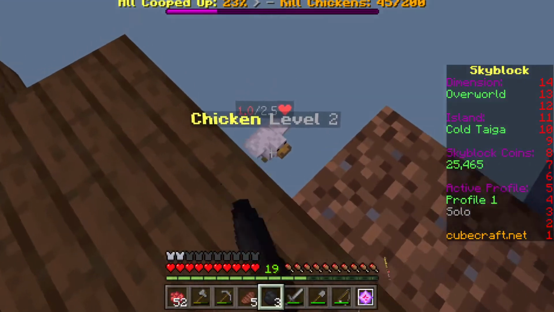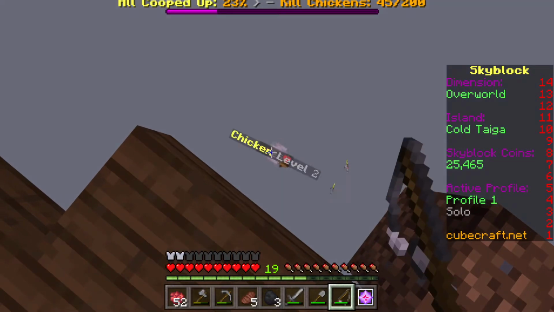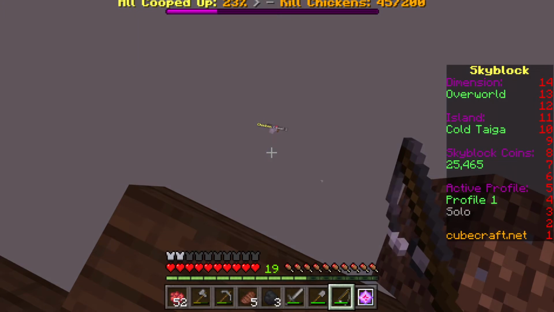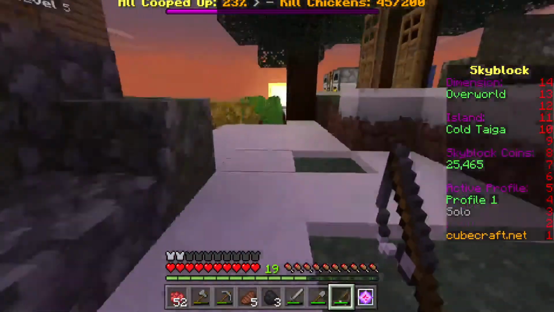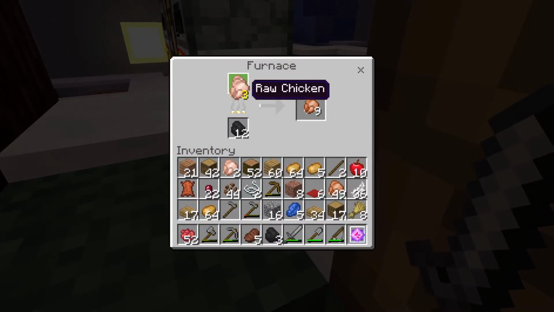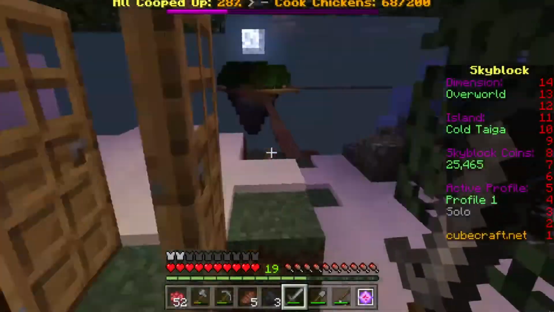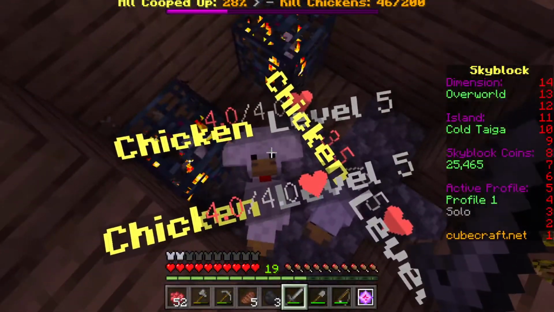Yes. I wanted to hit him. Go on. Oh, I went too far. How did I do that? I actually thought that was gonna miss. That was nuts, though. There's nuts, dude. Oh no. Stupid hoe. Oh no. That's my pun. It's excellent.